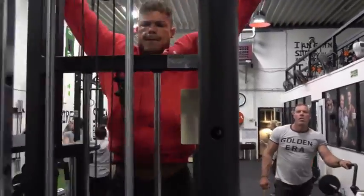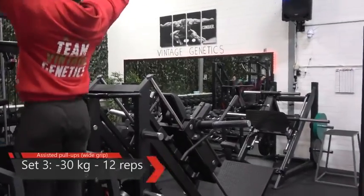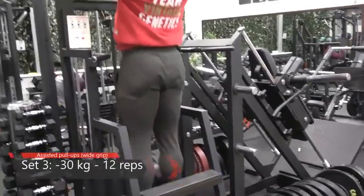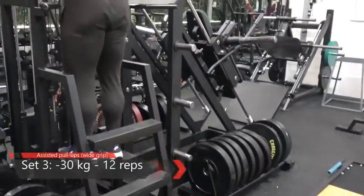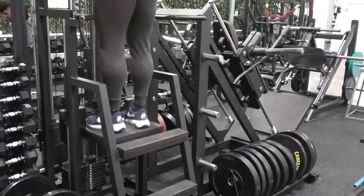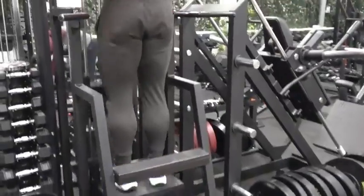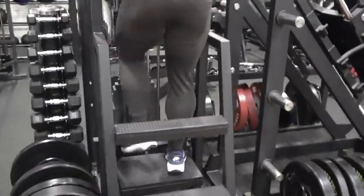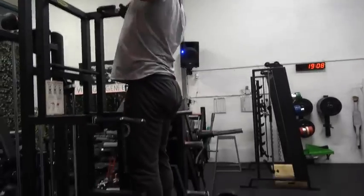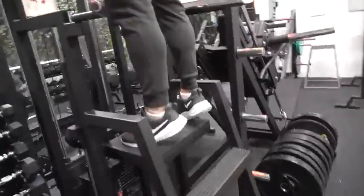The shape you're going to see here will be even more improved on the day of the show, of course, but that will be visible on the day of the show. I'm very pleased with how everything has been going. This prep has been amazing. You guys know I'm now competing as a classic physique competitor, one of the 12 competitors at the Romania Pro. I am from the Netherlands, Europe, so it's only a 3-hour flight for me, not even 3 hours, I think, to get to Romania.